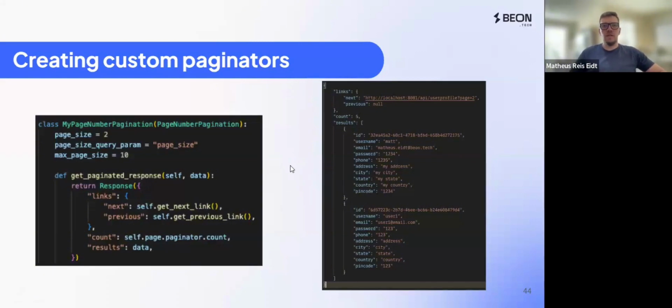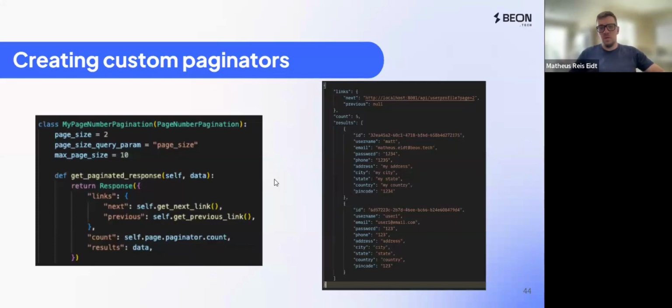This is how the client can change the page size he wants. Here you can put any name you want, but again, keep it consistent over all your API, and document it for the client, because the client needs to know how he can change this.